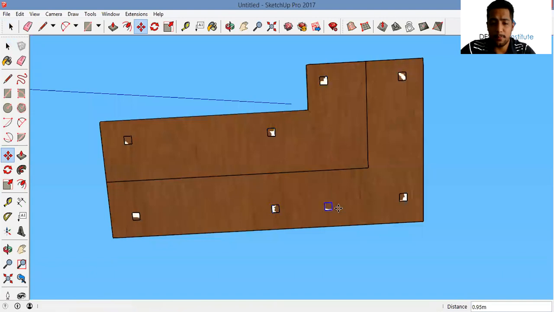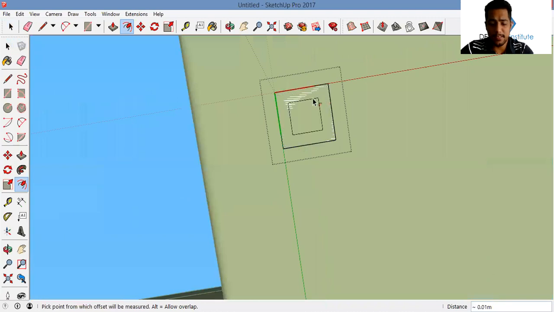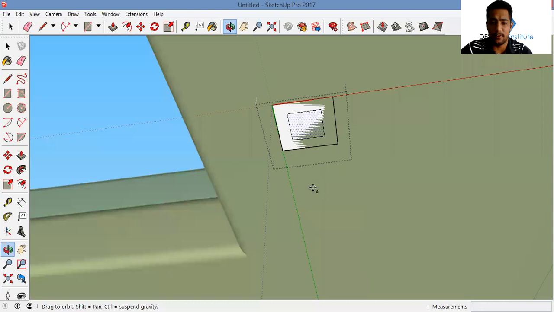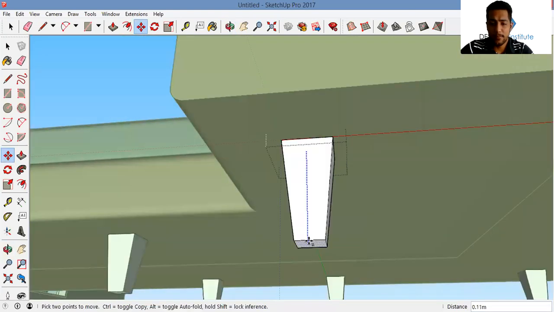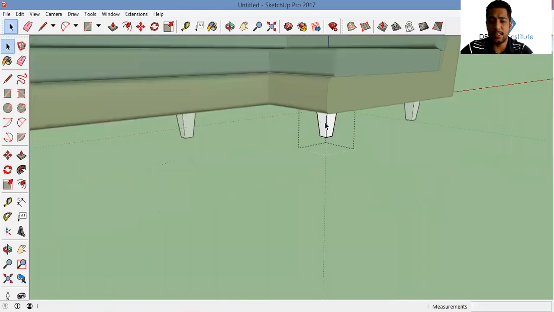If we work with components, we'll actually be able to create a lot more, a lot faster. Okay, so I'll just place this one over here. Now let's enter into this. And this is as easy as creating a chamfered leg. So if y'all have ever wanted to create a chamfered leg, then see how that's done. Yeah, that's quite cool, right? So that was quite easy to create this chamfered leg.